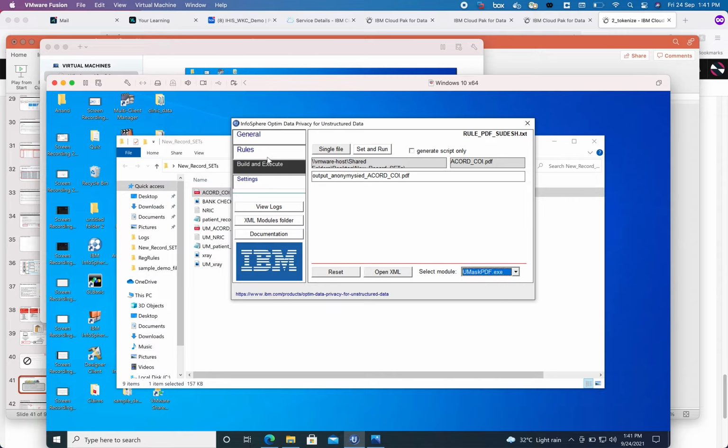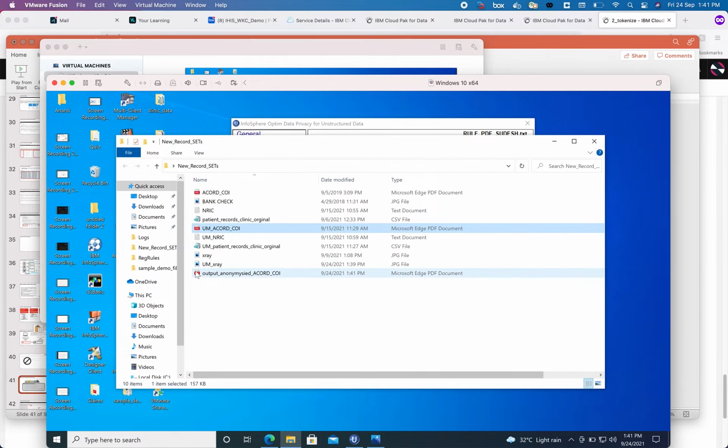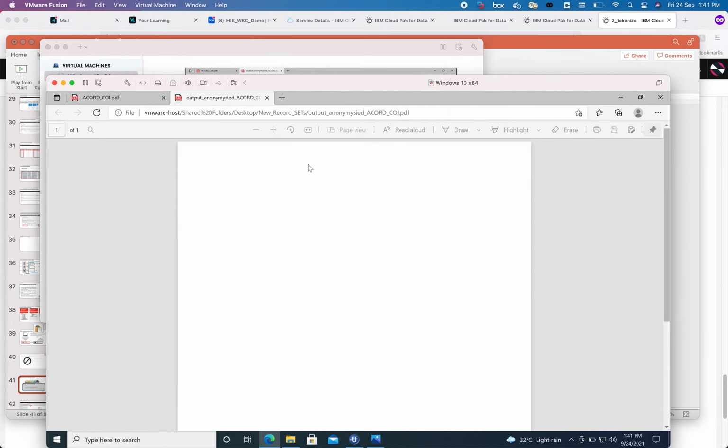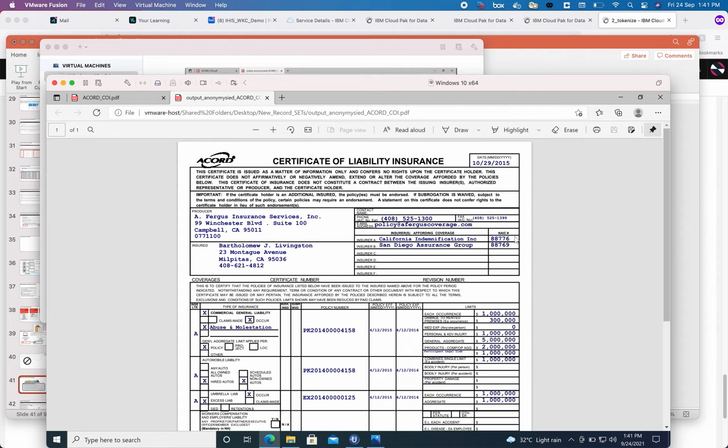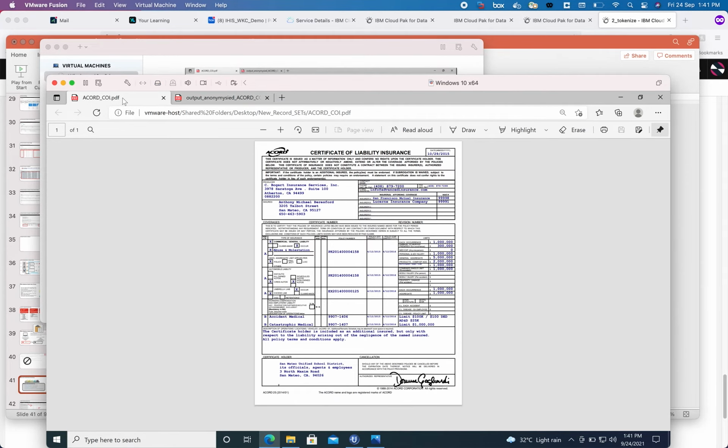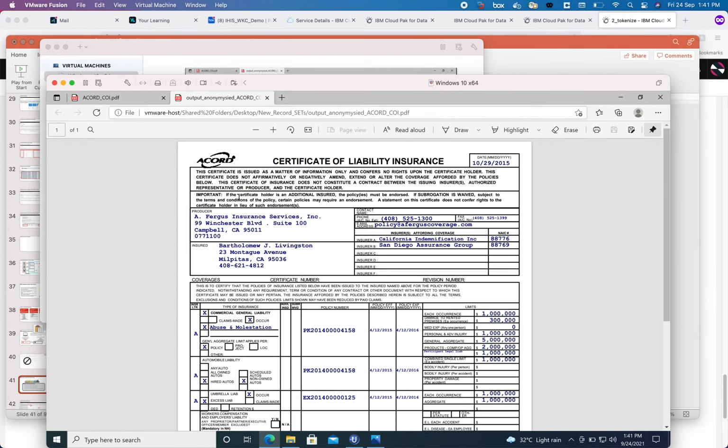So basically I've set the rule, I've chosen this, and I can just go ahead and run this. What will happen is it will run and create an output file here, the name of which we just gave. I can now open the file, and I can see that the format is exactly preserved. However, you see that the original file had someone called Bogart with some address, and instead of that we have a dummy address with Ferguson and so on.